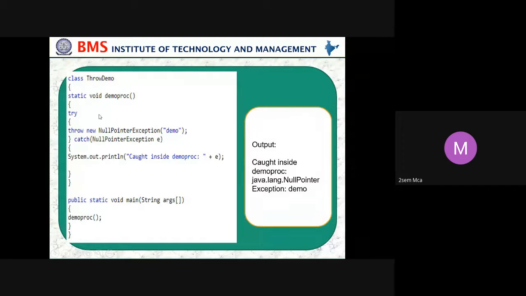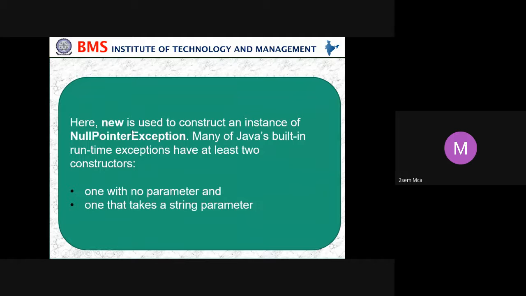So that's what we have here, class ThrowDemo, static void demoproc, then try. We are using throw new NullPointerException, caught inside demoproc, then public static void main and demoproc. So the output is caught inside demoproc, then recaught NullPointerException demo. Here new is used to construct an instance of NullPointerException.